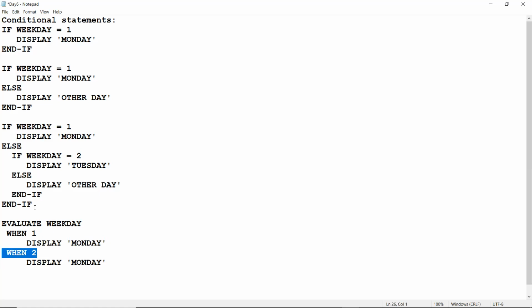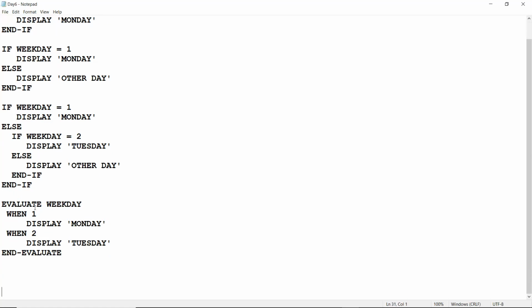It will come out of that loop and come after end evaluate. So end evaluate. And these are if and evaluate conditional statements.